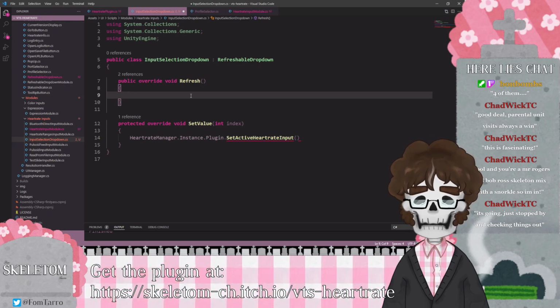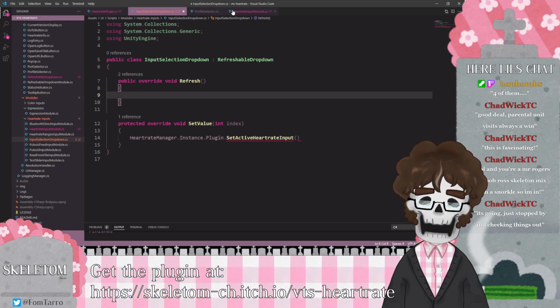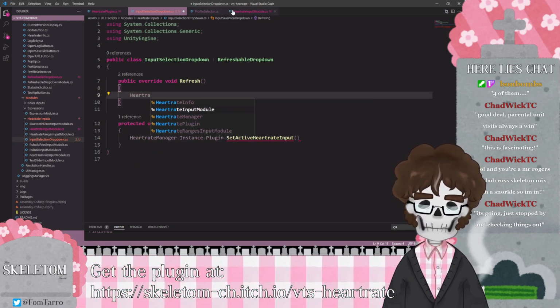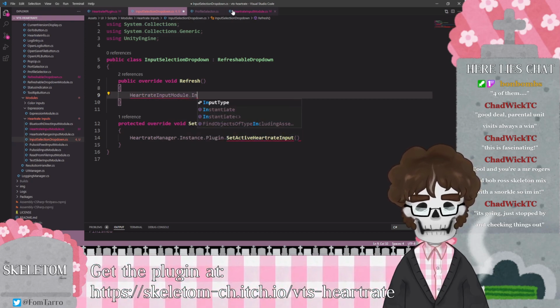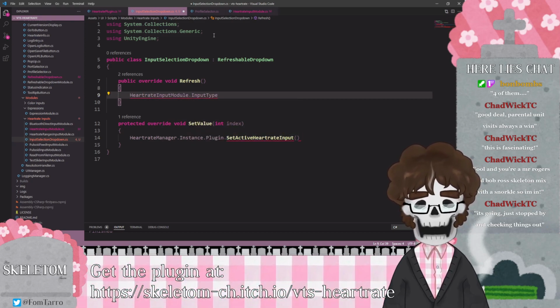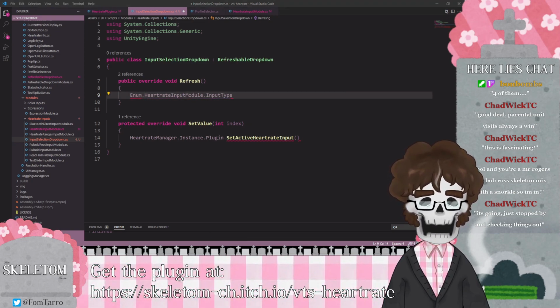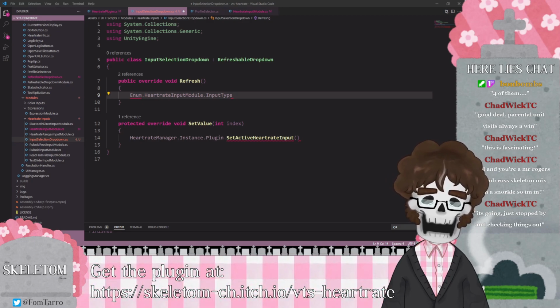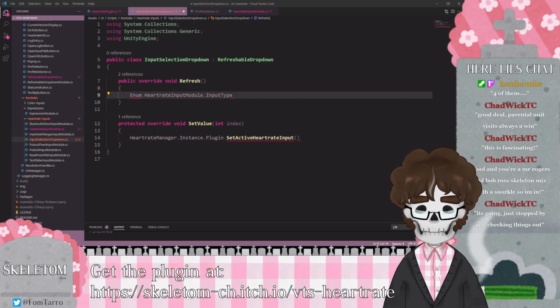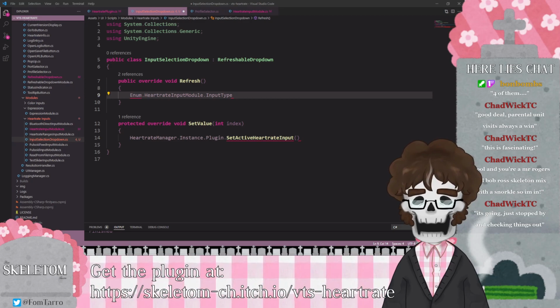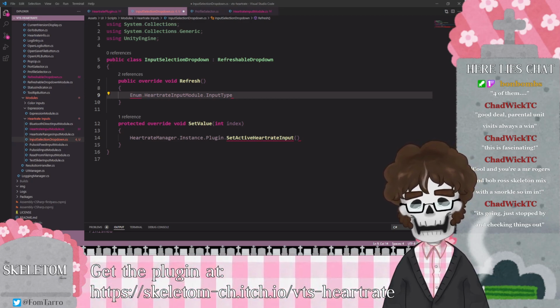Okay, so what we're going to want to do here is get heart rate input module input types. And what is it? It's an enum. How do I turn this into an array? is always the question. Let's see. I think it's like enum dot get values.